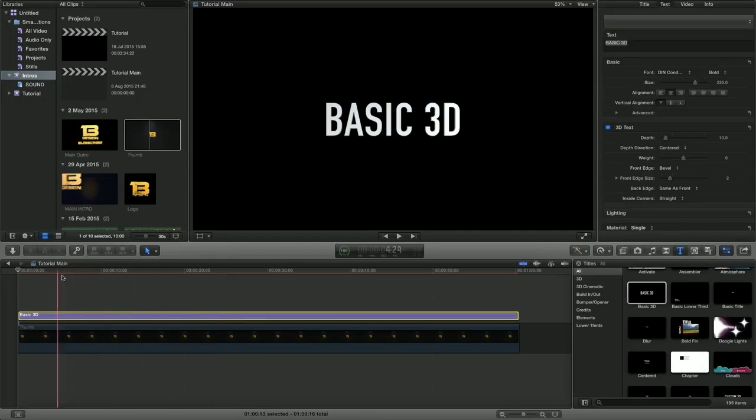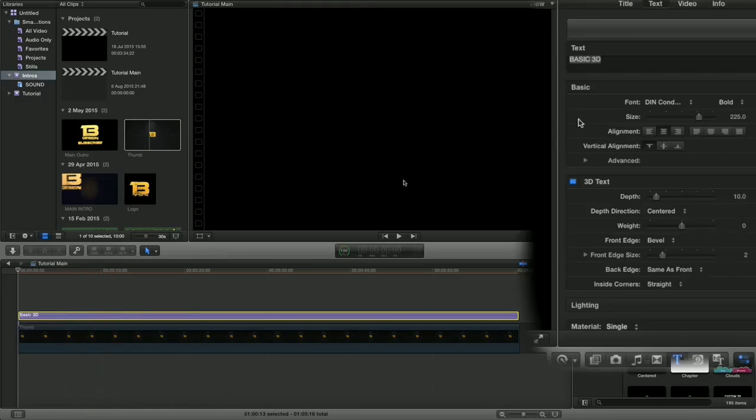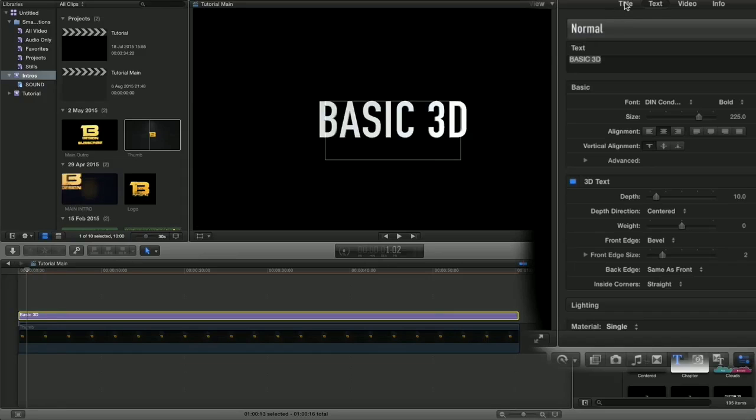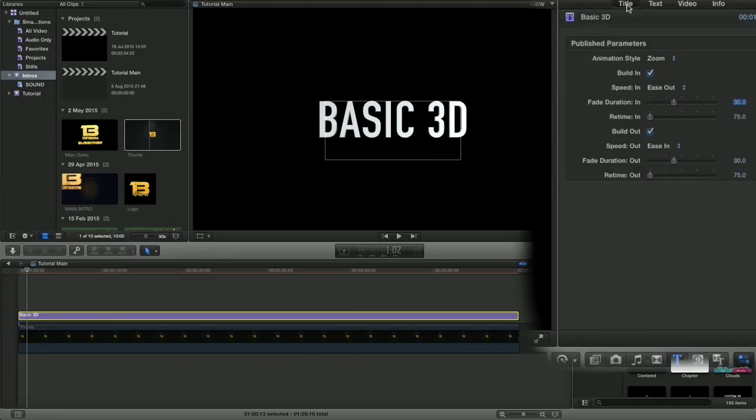So let's work on this Basic 3D right here. I've got it highlighted in my timeline, and everything that I'm going to do, I am going to do in my inspector over here. First thing at the top here, I'm going to want to look at my title.